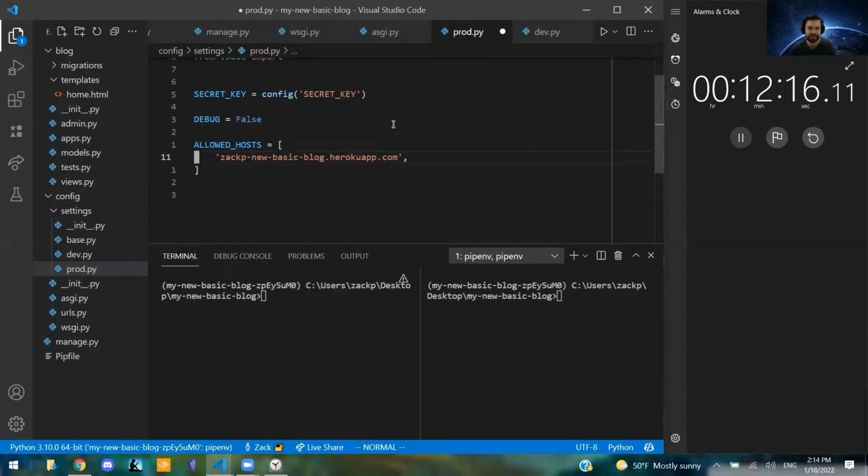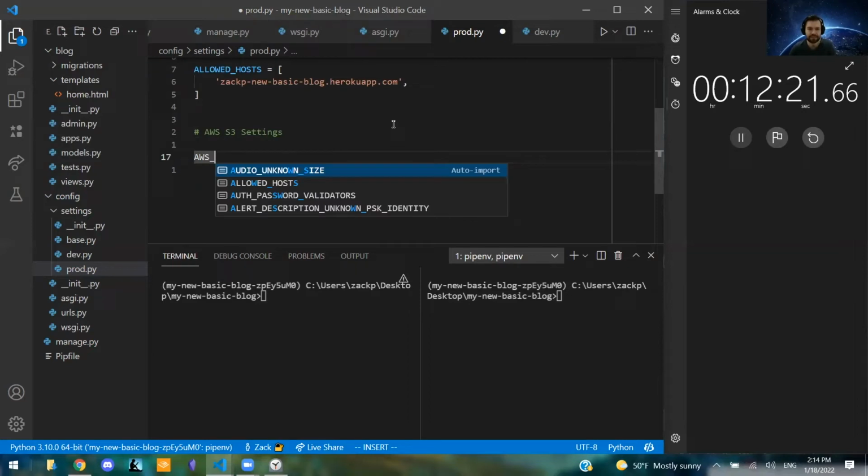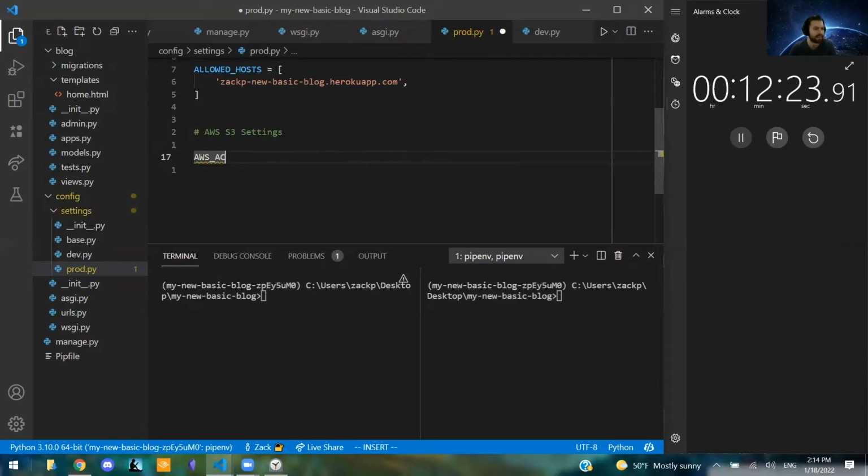Nice. Now we can add our AWS S3 settings. Let me make sure I remember these. AWS_ACCESS_KEY_ID is going to be config AWS_ACCESS_KEY_ID, like so.